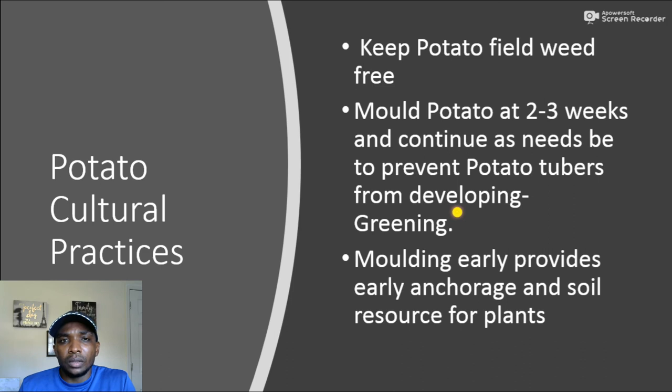So you want to ensure that you cover the potato and mold the potato as needs be, so that you don't have any potatoes exposed to direct radiation from the sun, right? Now, molding early provides early anchorage and soil resource for our plants, right? I didn't mention the soil resource. When you mold the plant, obviously you are putting more soil around the plant, which has more microorganisms, which will act on soil matter and then release more nutrients and so on. So you're actually packing on more resource there for the roots to use, right?